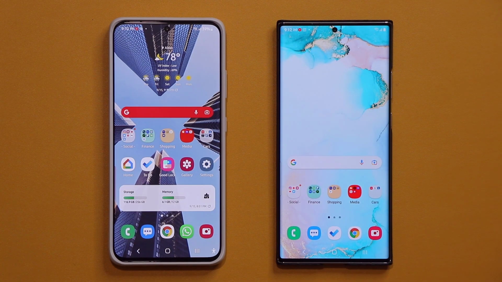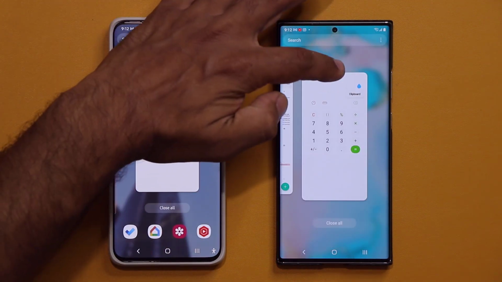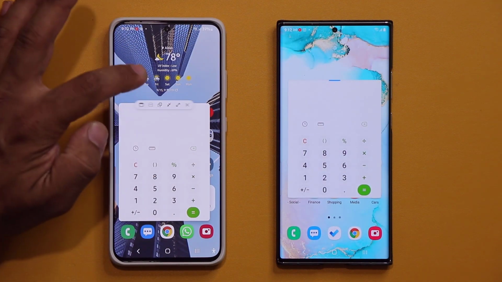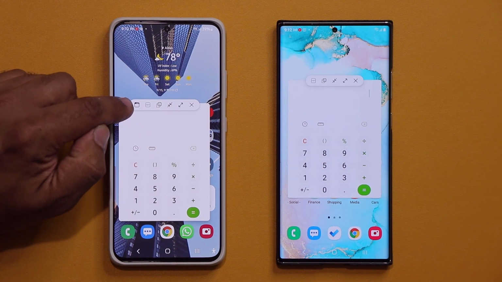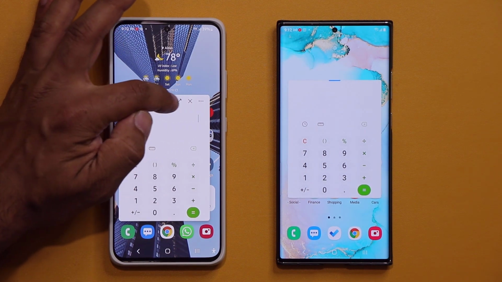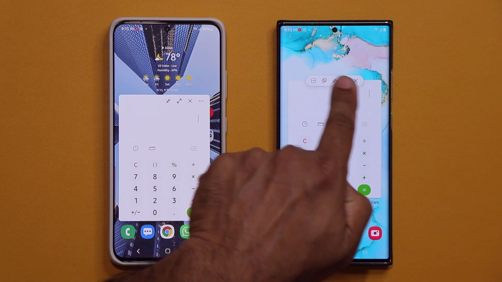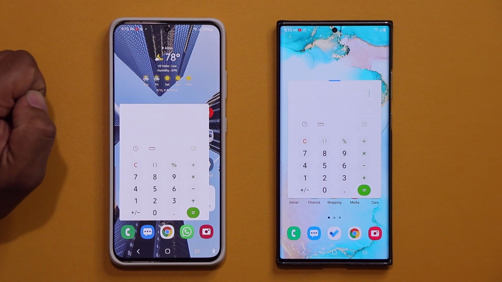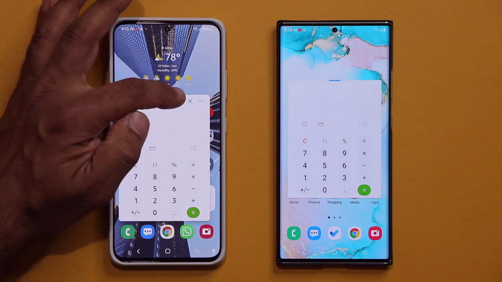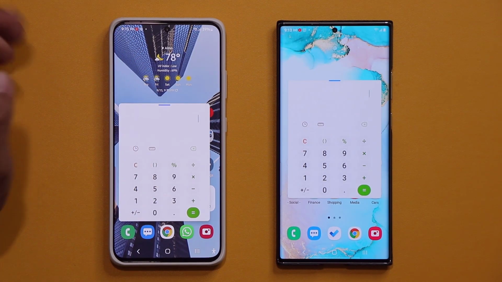So here's something new with the multi-window option. If I tap on my multitasking pane here, let's start the pop-up view for the calculator. Now when you click on this one, there is an extra menu at the corner. When you click that, it pins these items to the top. Normally you have to press this to bring up that menu, but with this one, I can also pin it, so I can exit out, maximize it, minimize it, whatever. And if I don't want it, I can tap this to make it disappear.